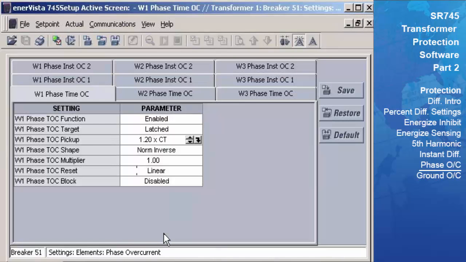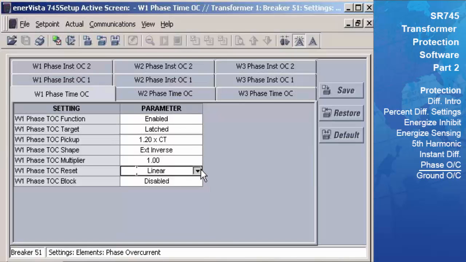There are a number of overcurrent curves available for the timed overcurrent element, allowing for coordination with other devices in the system. As we are not using coordination in our example, we will use the extremely inverse curve, as it allows for rapid tripping under higher fault currents. The curve multiplier setpoint allows the trip times of the element to be changed without changing the shape of the curve. It will essentially shift the overcurrent curve along the time axis. We will leave this as 1 as the trip times provided by the extremely inverse curve meet our system requirements.